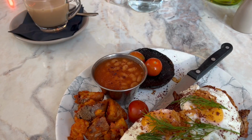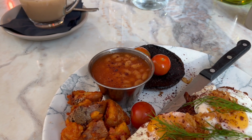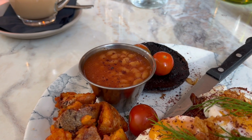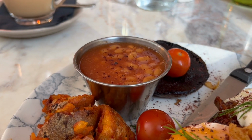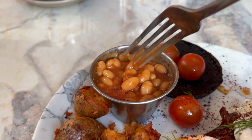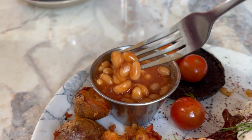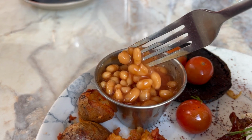Good beans. You get the familiar soft and mushy baked bean texture. The flavour is sweet. I don't quite taste any other flavours apart from the norm, so I'm not sure if the extra seasoning on top is making a difference. The good thing though is that you get a full pot of beans and a good bean to sauce ratio, which hasn't always been the case in some of my recent videos.